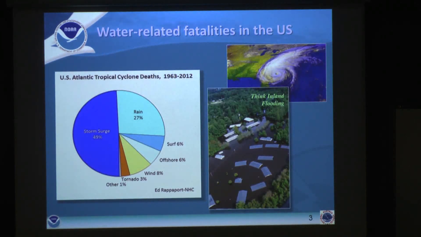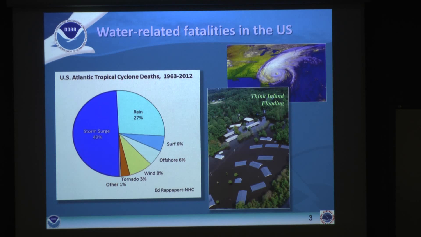What are we talking about? Over the past few years, with storms like Katrina, Sandy, and Matthew, we at the Weather Service and as a country are realizing more and more that there is significant coastal hazard threat posed by water. In the past we've thought about hurricanes as mainly wind events that blow down houses. But really, if you look at the data from the National Hurricane Center, the most fatalities are caused by something related to water — rain, surf, storm surge — almost half the deaths due to storm surge. So we are starting to think about hurricanes as water threats.